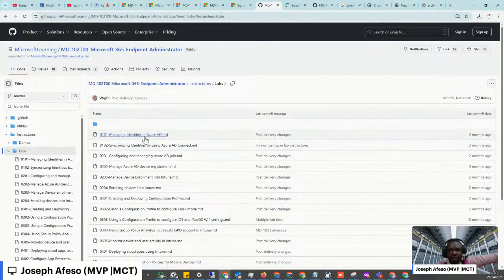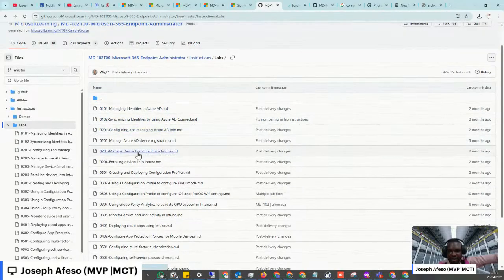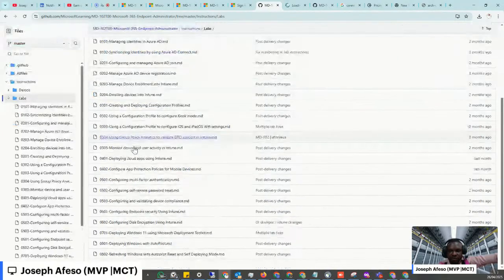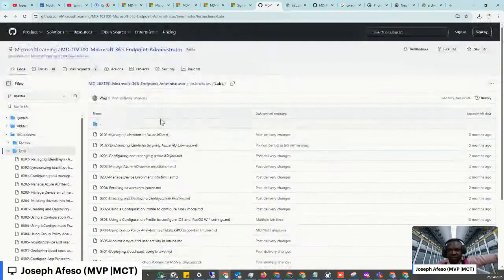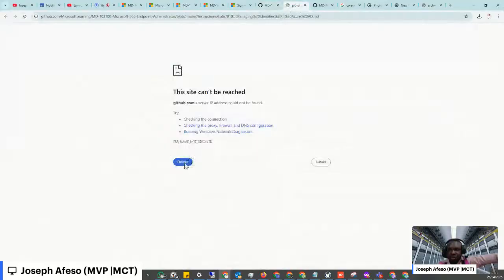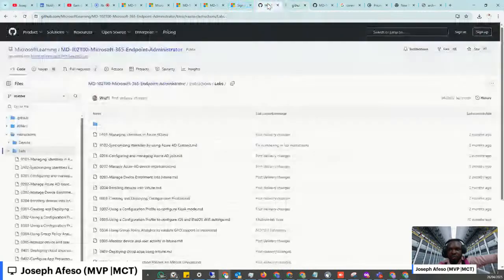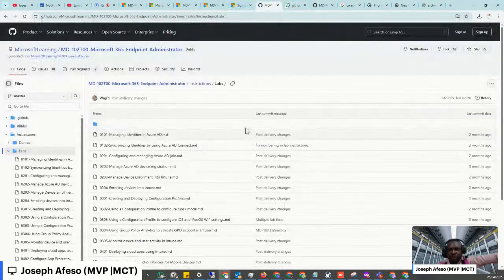For example, managing identity in Azure will show you exactly how to manage identity. I may need to take special time to walk you through these steps on a live event when I have a more stable internet connection, the Microsoft Learn GitHub that you can use to prepare for your examination.